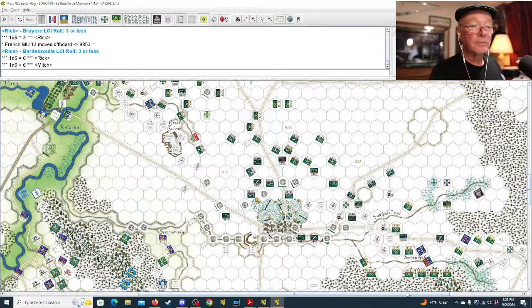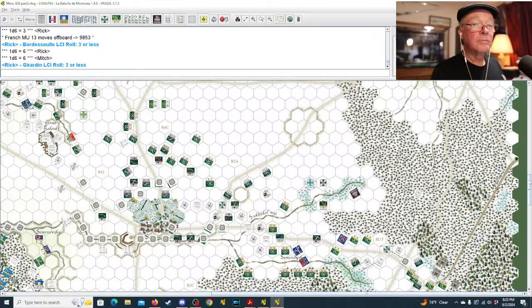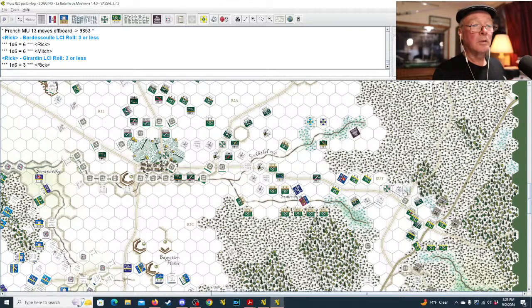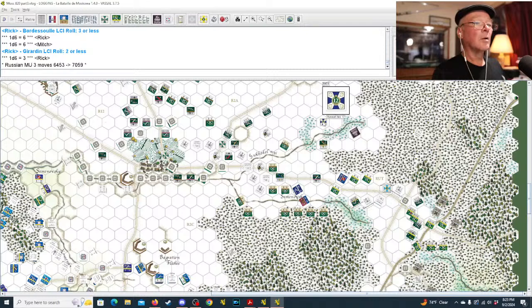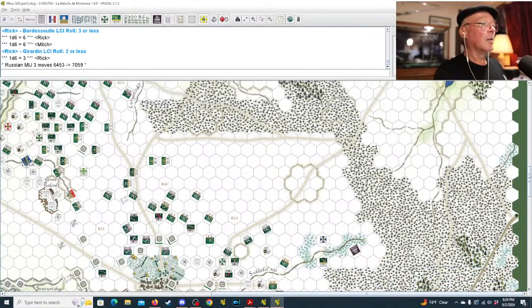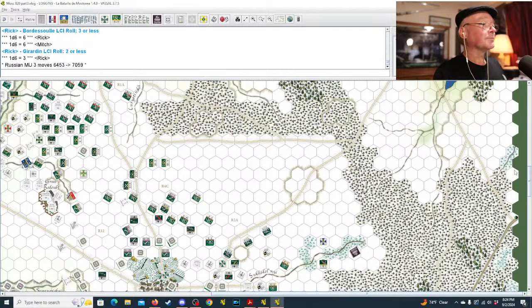If I want to move Dokhturov around and get some repositioning on the remainder of the French around Borodino, I would need one for Dokhturov. Otherwise, the next question is whether or not we want to move these guard cavalry yet again this turn. So the guard cavalry are now part of the guard corps. And so you should use your corps MU to command Lavrov. Okay. And that gives you the guard infantry and the guard cavalry. Lavrov is here.